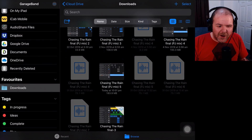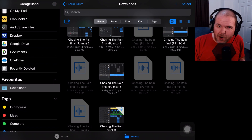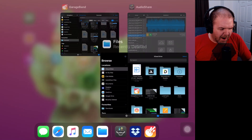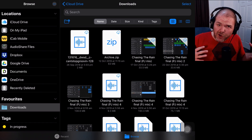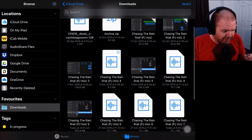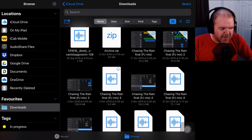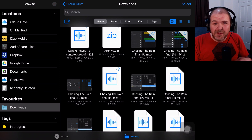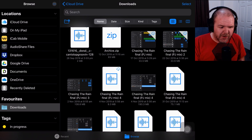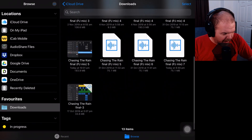So this is the version we want. Coming back over to GarageBand, we want to go into our Files app, grab these two files, zip them up, and create a zip file we can share on Dropbox. We're going to go into our Files app, go to the Downloads folder — that's where I'm keeping all of this, where it downloaded originally when Steve sent it to me. Now I'm actually going to create two zip files. I've had better success zipping GarageBand projects by themselves and then zipping the wave file separately.